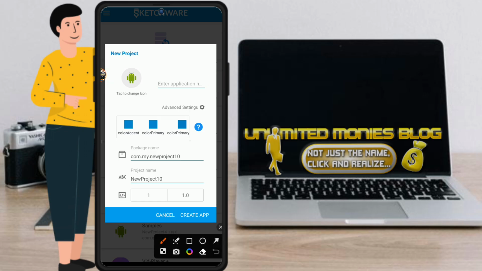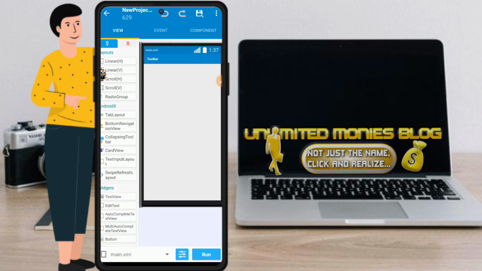In my Sketchware app now, I want to create a new project. I'll give a name and some of the configuration, then I move forward. Now this is my new project. I don't have to do much. I want to give you an example of this, so you can use this custom block that I have created. I programmed it for my fans, my viewers, my subscribers, and all the people here in this channel. Once you reach it, you know that your problem for custom radius is solved.